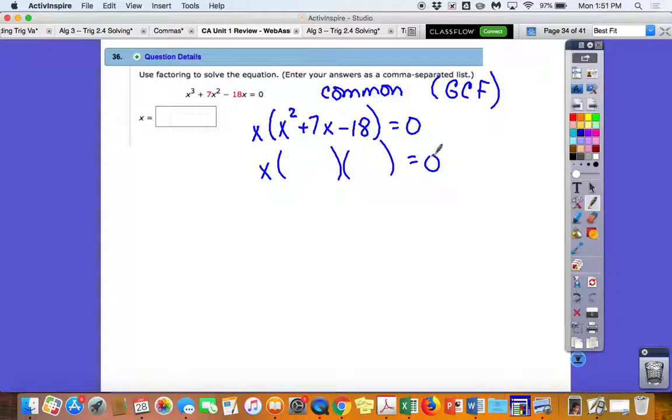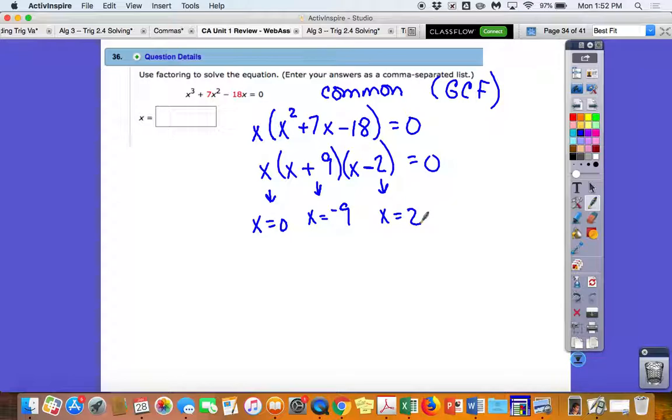Let's see here. Are there two numbers that multiply to 18, yet subtract to give you 7? And I do believe that we have that in 9 and 2. Signs are different. The biggest one is plus. So the 9 gets the plus and the 2 gets the minus. So each one gets set equal to 0. So that's just going to change signs. And this one will also change signs.